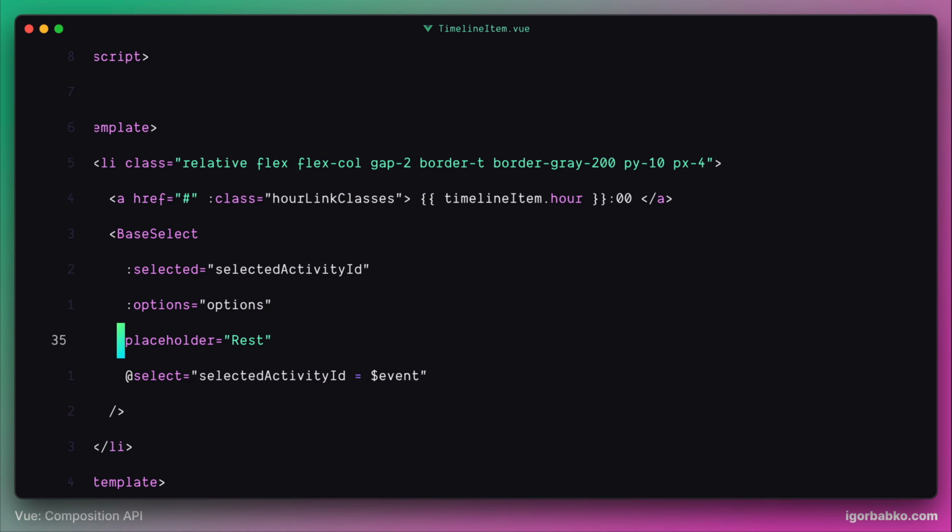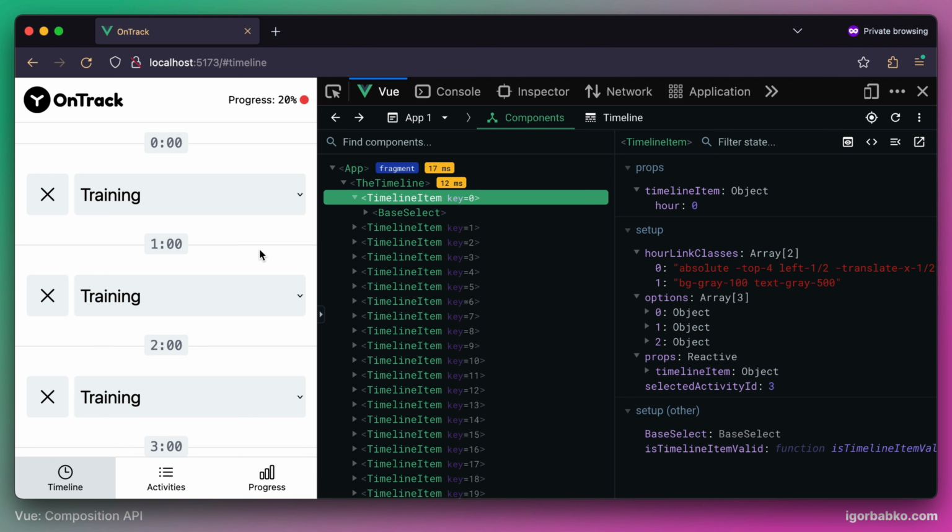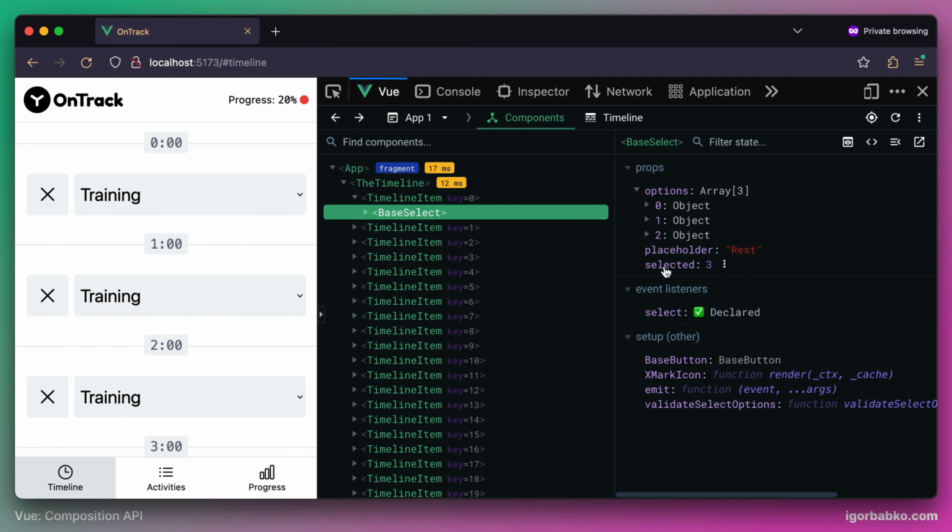And after this, in the browser, we're gonna see the following. When we select the timeline item component in here, on the right side we can see that the initial value of the selectedActivityId variable is 3. That means the activity with an ID of 3 should be selected on the page in that select box. And then this value is gonna be passed as a property inside of the base select component in the property with the name selected.